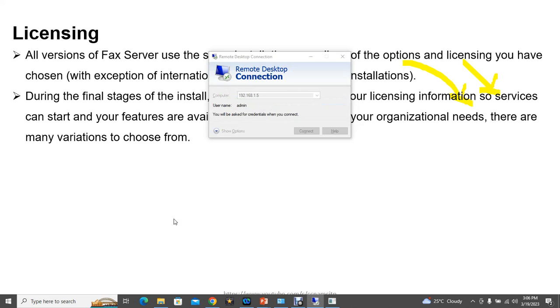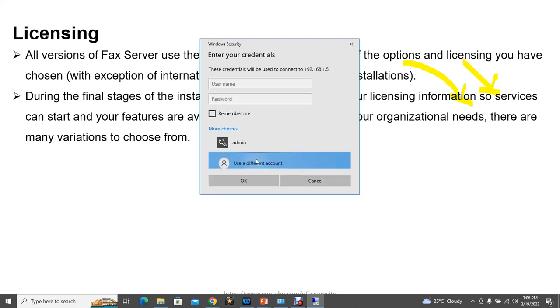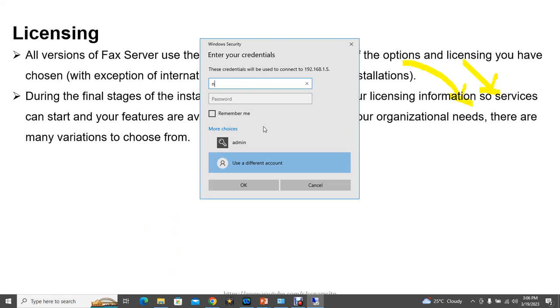It is not admin, I gave another name, NRYN, and the username is this.